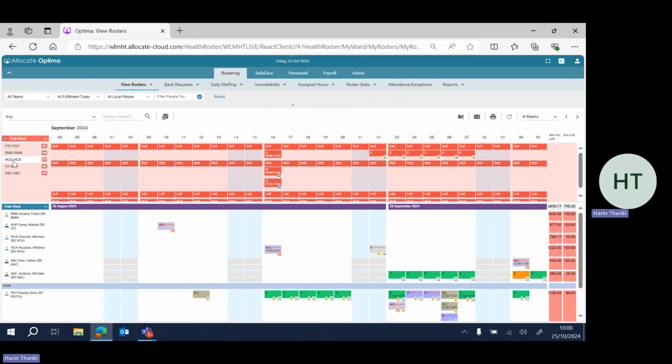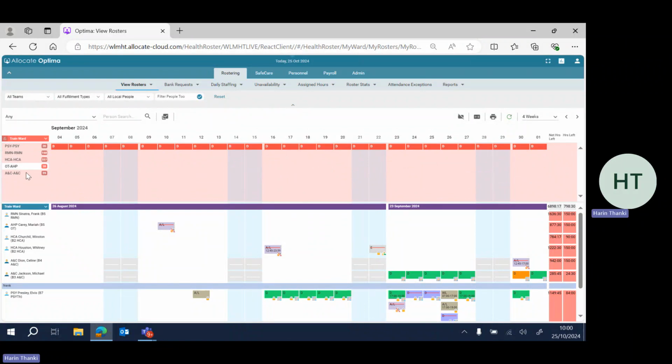Based on the requirement of the department, the demand templates are set up that way. So yours might look different, or yours might look the same. Some of the departments are quite straightforward. They may only have admin and clerical, especially for corporate staff and senior managers, where you will only see one type of people. So for them, there's probably one line there.